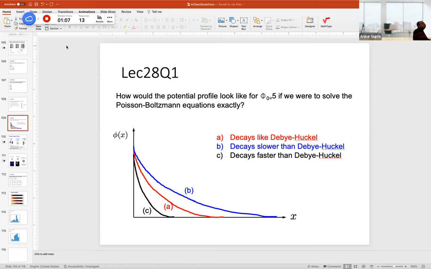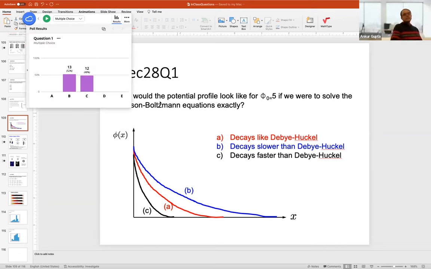By the way, you solve this a little bit in your homework, but essentially this is called the non-linear limit, where you have a sinh and you don't simplify it to linearize it. Let's wait another 15 seconds so that everybody can get their answers in, and then we'll take a look. All right, I'll close the poll now in case anybody wants to get their answers in. Let's look at the results.